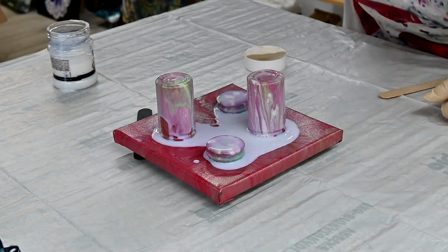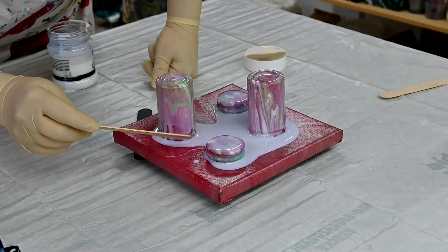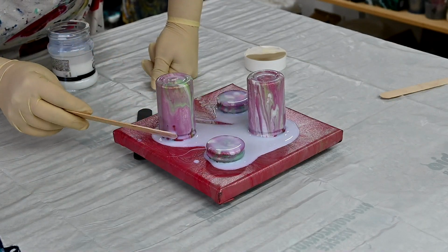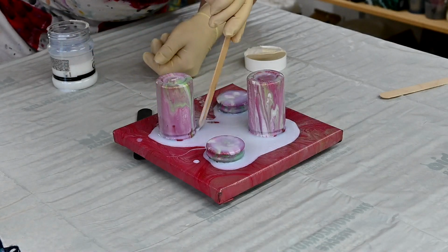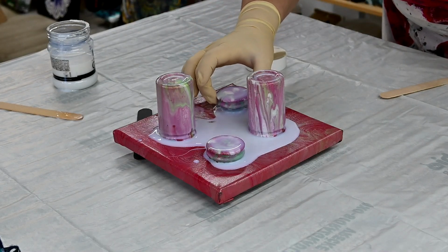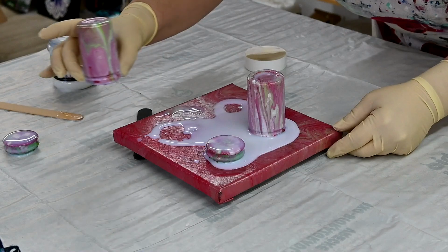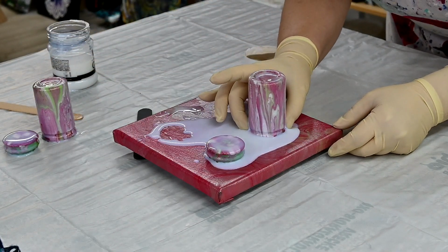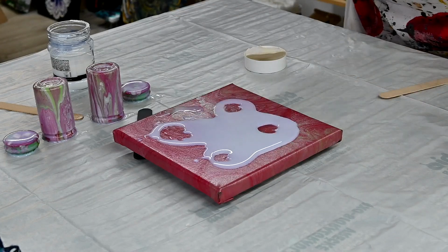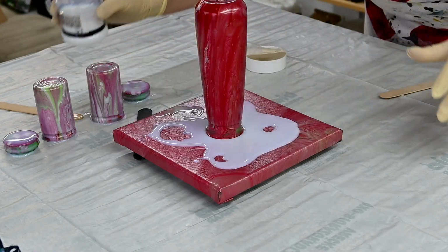I have tape here just on the bottom where my mechanism, or whatever, it's not a mechanism, but will come, so it should be okay. Let me just put those aside. And the last one is the vase. Just put it here.